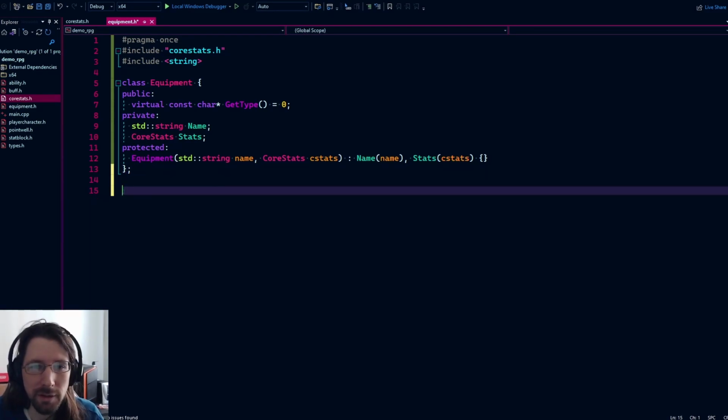Now we've got to think about this. We need some way to do slots, and it needs to be somewhat exposed. So we're going to make a class for armor slot. We're going to work on armor first. So armor slot, what different slots can you have? Let's just stick with some basics here.